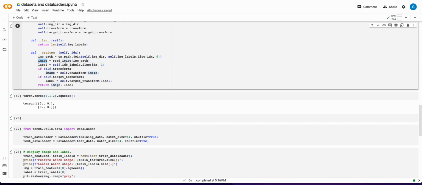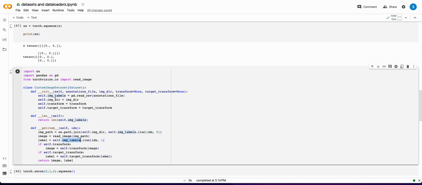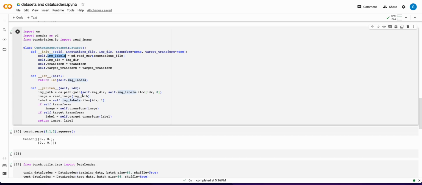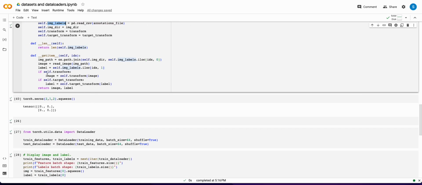And we're just reading the image here, and then the label. So again we're getting the image label from column 1 of this image label data we've stored, which is here, and we're using pandas to read this CSV and getting all the data into this image labels, and that's how we're reading them here.